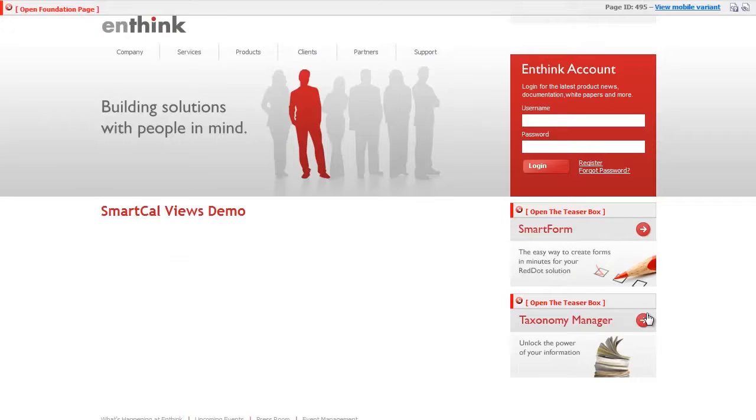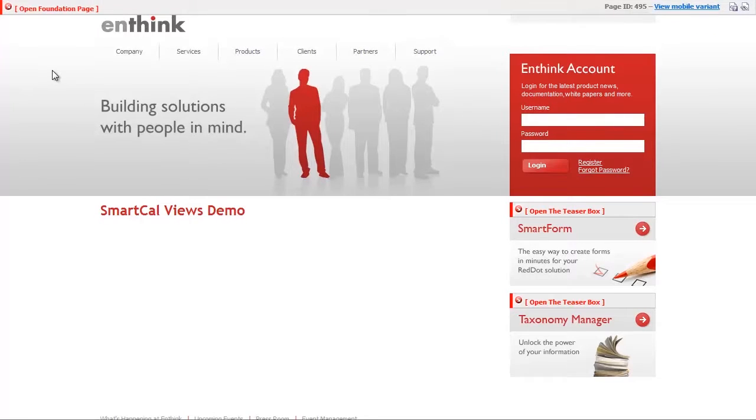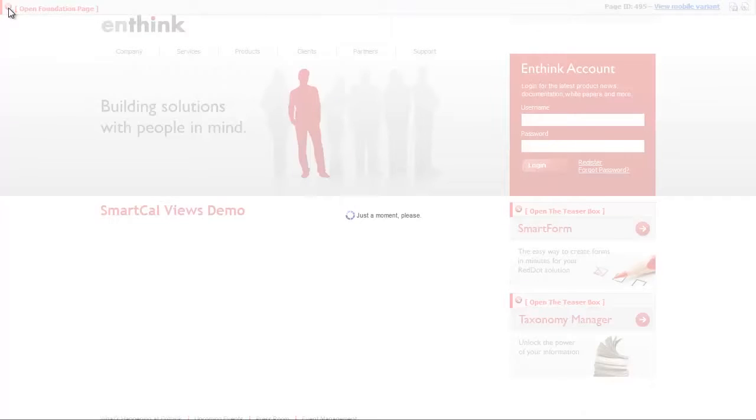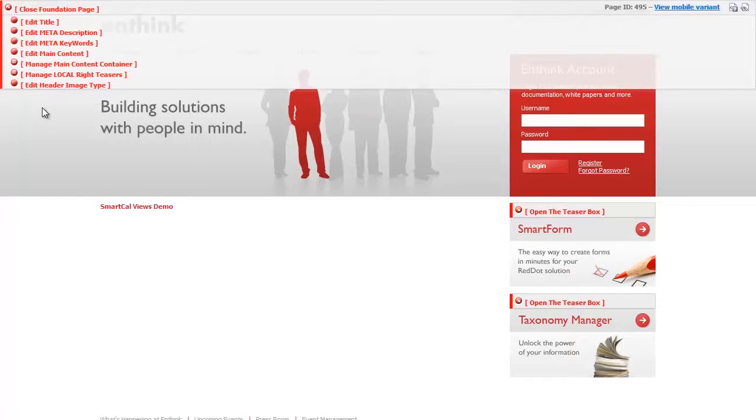Now I will show how easy it is for SmartCal authors to create and configure calendar views in your CMS project using SmartCal. Here we have a new blank page where I will add one of each type of view previously shown. First, let's create a new detailed planner view in the main content area.